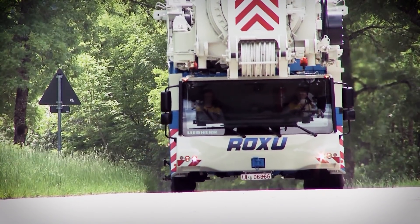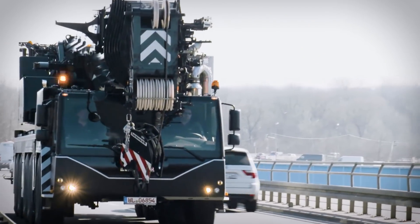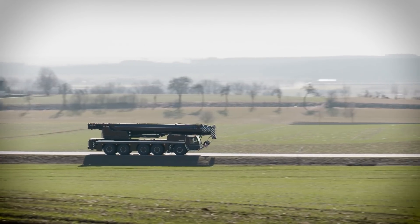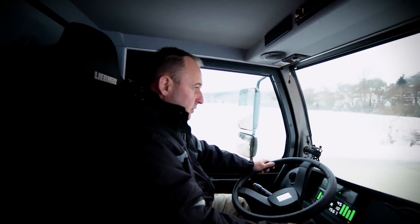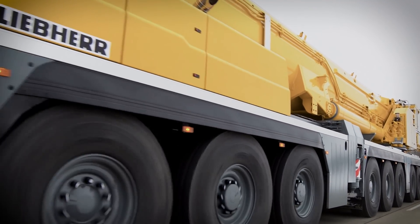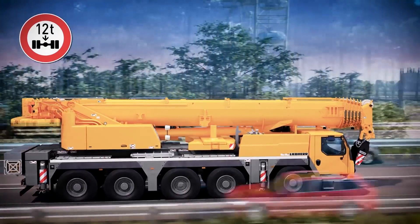One of the biggest challenges at the moment is infrastructure and the steadily increasing regulations relating to transporting our cranes. Bridge loads, driving time restrictions, and compulsory escort vehicles from private companies or the police are just a few examples. This is a problem because we are located here in the south of Germany, in Upper Swabia, and we have to get our cranes to the seaports to export them around the world, meaning we have to drive through the whole of Germany. The dilapidated bridges force us to take diversions that are expensive both economically and ecologically, costing us almost one million euros per year. On the other hand, we have designed our cranes so that they can be driven with different, lower axle loads — a massive benefit for our customers.